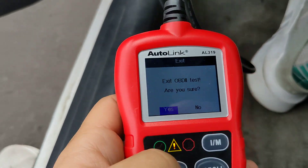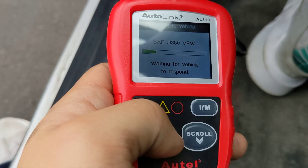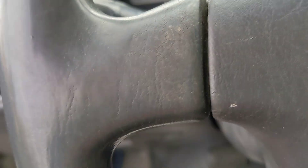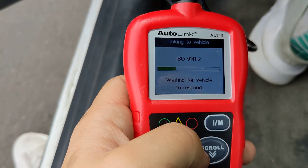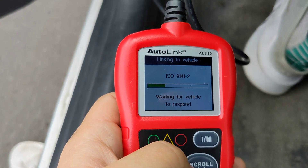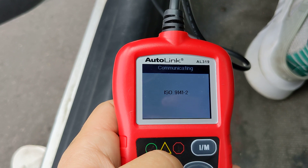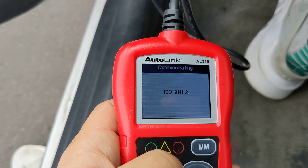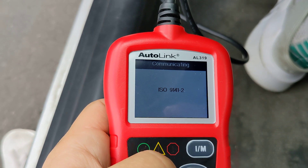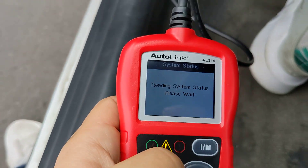If you did that, then you're going to need to do exactly what I'm telling you or else it's not going to work. To get the catalyst to complete, you need to drive at a certain speed and there need to be preset conditions. If it's below 50 degrees, you need to drive for 7 minutes at 40 to 50 miles per hour — this is for Toyota vehicles. If it's above 50 degrees, you only need to drive for 3 minutes at 40 to 50 miles per hour.